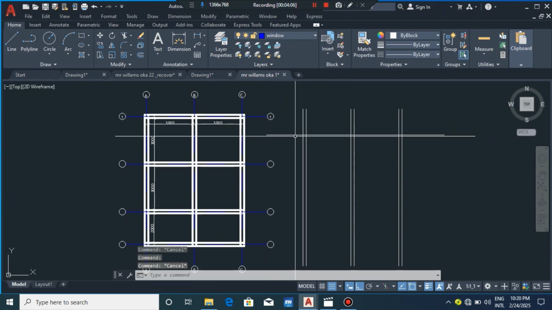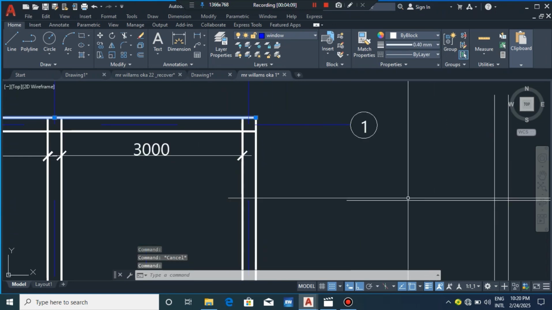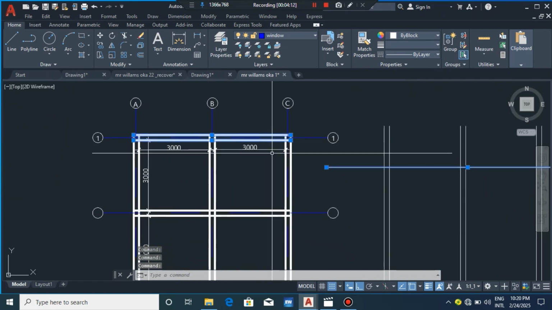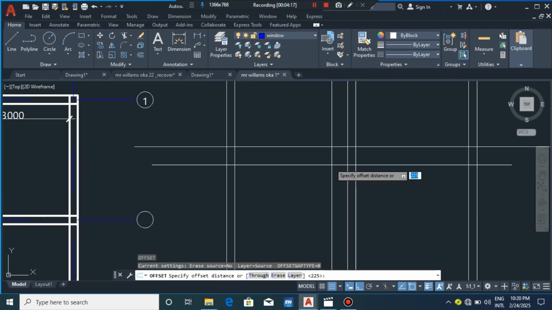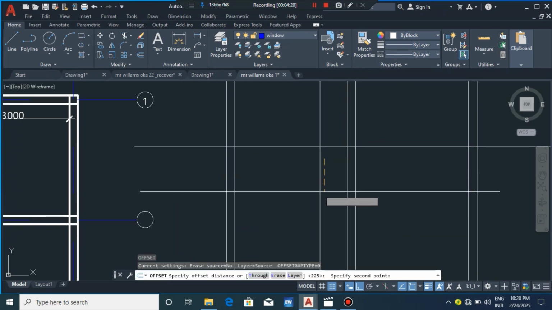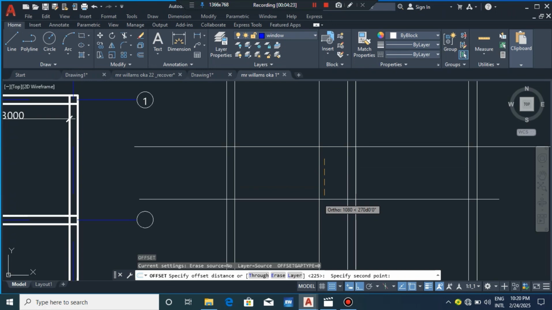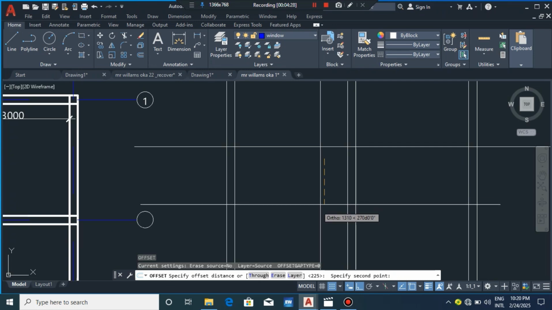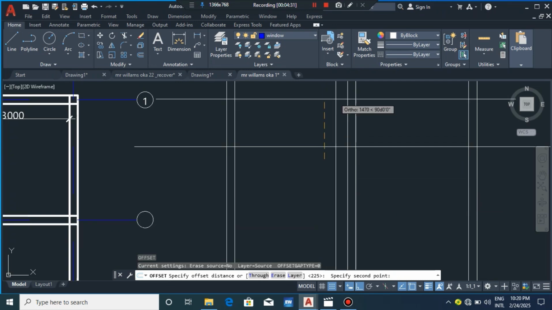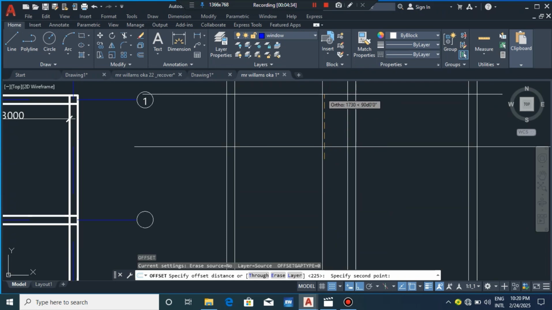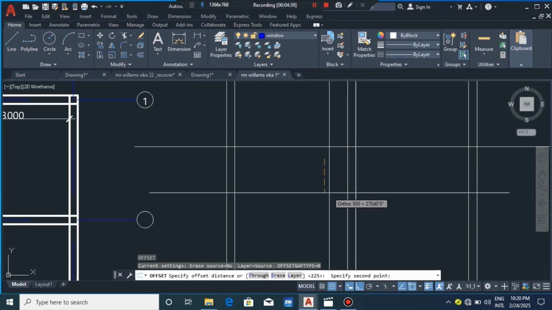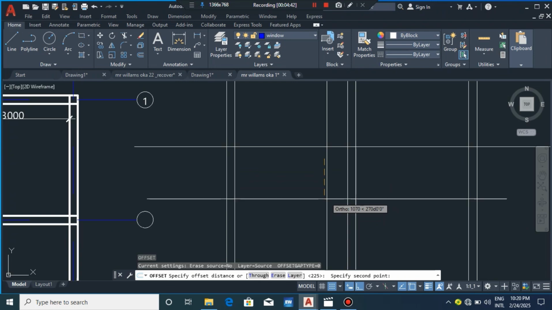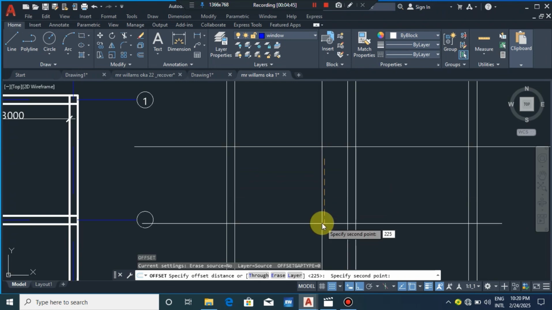So this line at the back, this is a line. Okay, so we want to get this inner line now, right? So we'll pick this one, then O on your keyboard, enter, then you pick first point, you drag down. Remember I told you, if you want to offset, anywhere you push your mouse is the side that you are going to offset. If I bring my mouse down, it means I want to offset that way. If I take it up, it means I want this line to go up. So I'll bring my mouse down, to make sure that the line will be offset at the downside. Then type 225 on my keyboard, then enter.